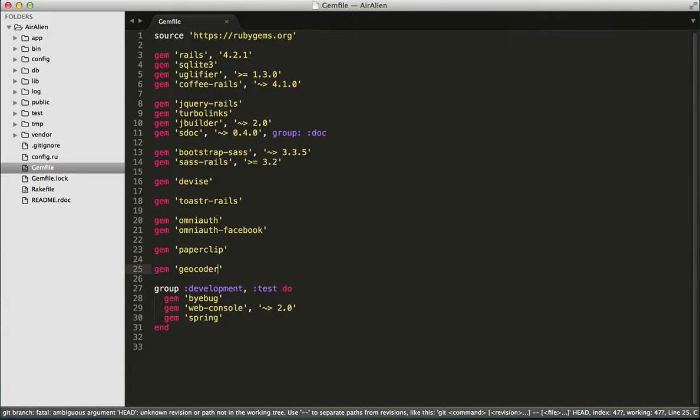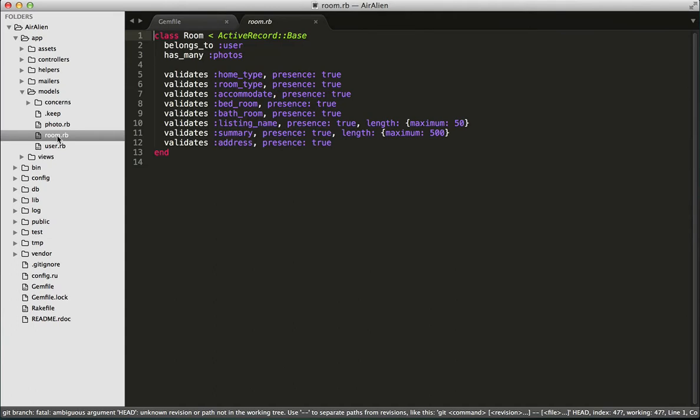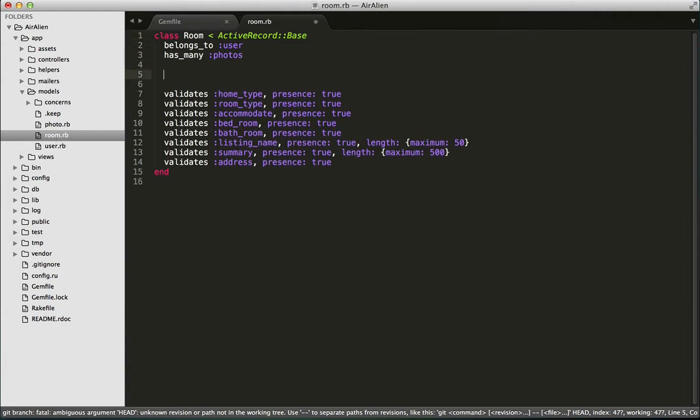Next, in our project folder, open app, models, and open room.rb. Now in here, we need to tell Geocoder which field we're going to use for the address. And obviously, we already got the address field, so we're going to say geocoded_by :address.